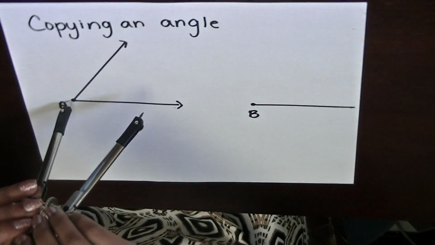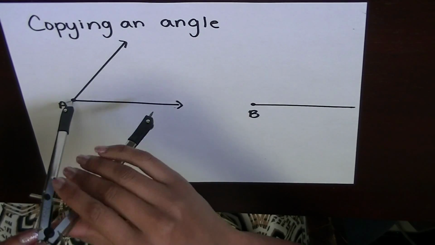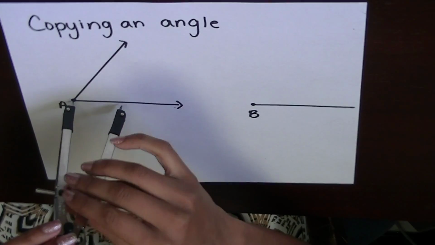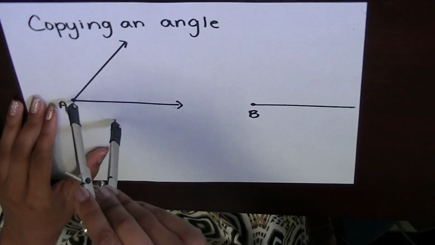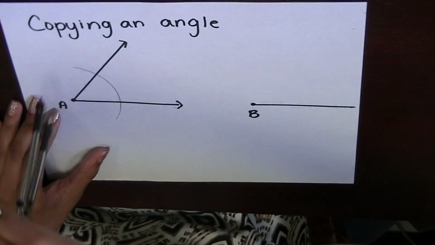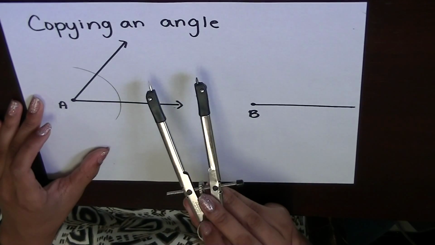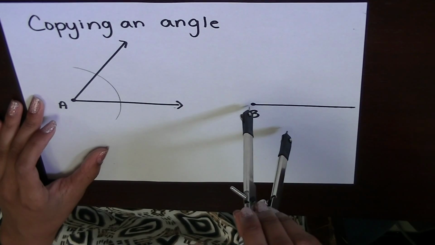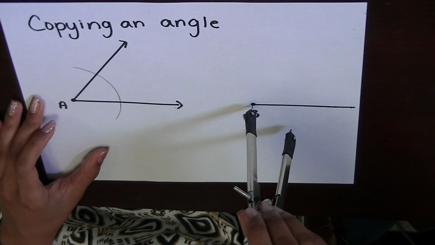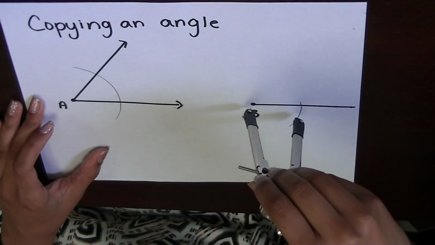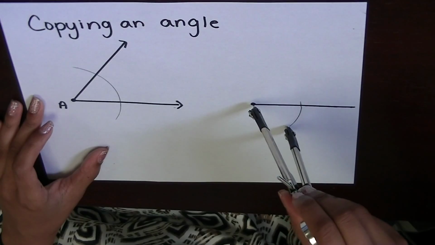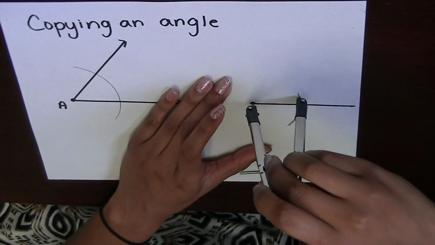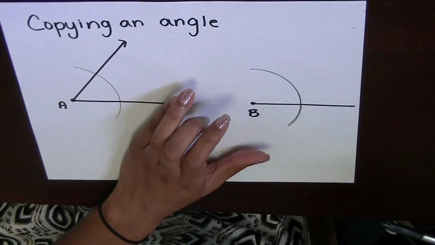The next step is to take the pointy end of your compass and place it on your vertex, and then you want to open up your compass to any length. I'm just going to open it up to about here, and you make an arc. Okay, it is important that you do not change the settings of this compass, and you place it on your end point here. Rather, your end point is not a vertex yet. After you place it down, you want to make the same arc. If I can be stable with my drawings. Goodness. Okay. There I go. There's my arc.